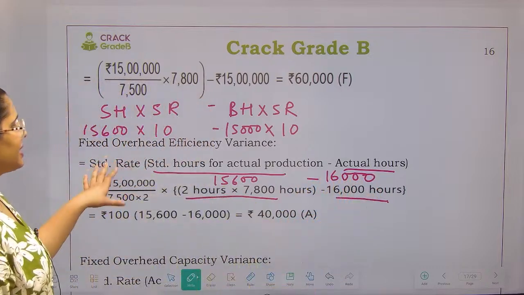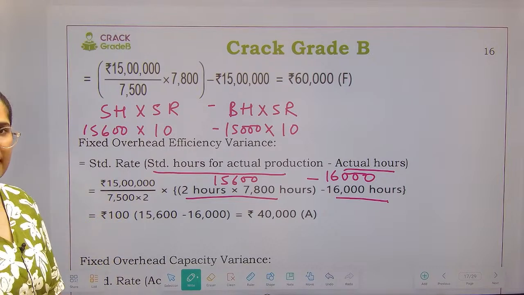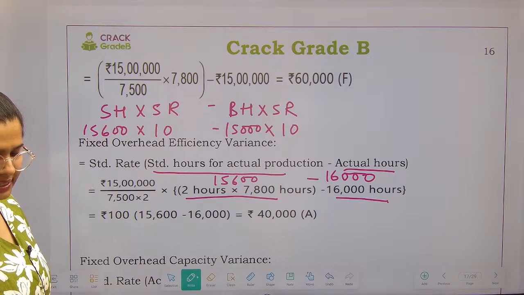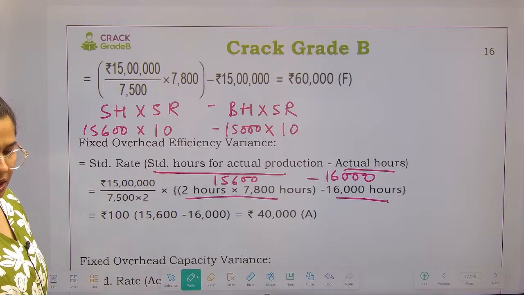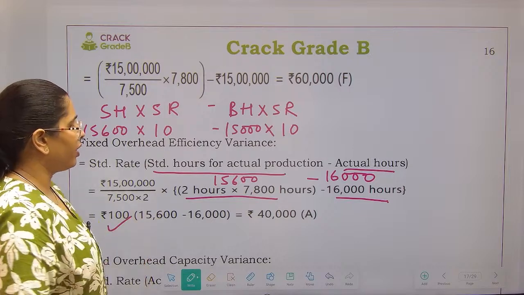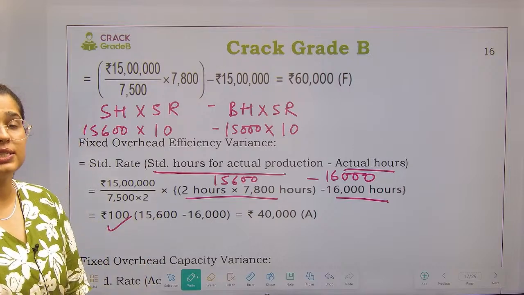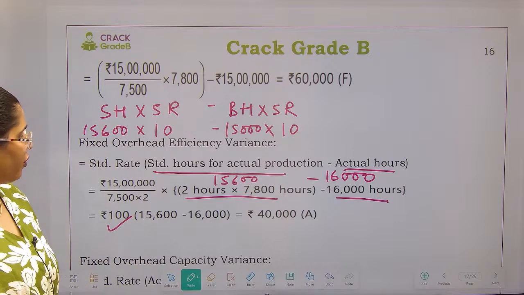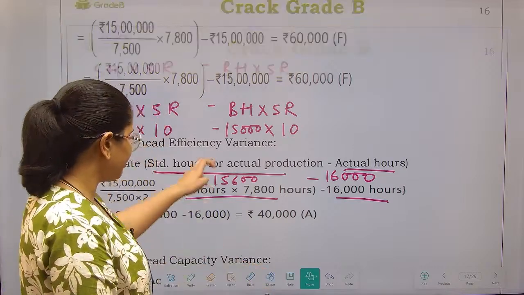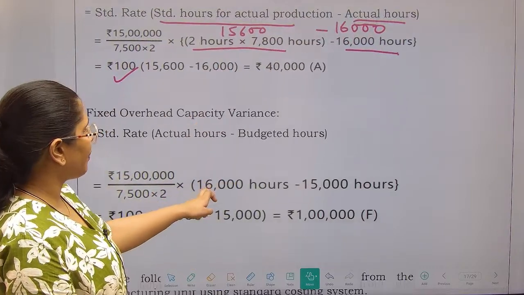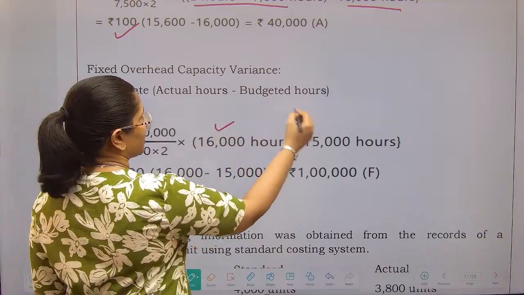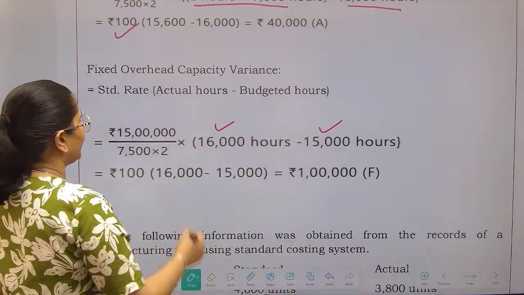Now I need the standard rate, right? और यहाँ पे हमारे लिए standard rate क्या है वो हमने already per hour निकाल ली थी, that is 10. ठीक है, 10 हमने already पहले से ही, sorry, this is 100. We have already found it out. So this is per hour related rate for you, and you have gotten your efficiency variance. And in a similar fashion, you can calculate your capacity variance as well, because actual hours are given to you, budgeted hours I have given, that is how we will calculate.